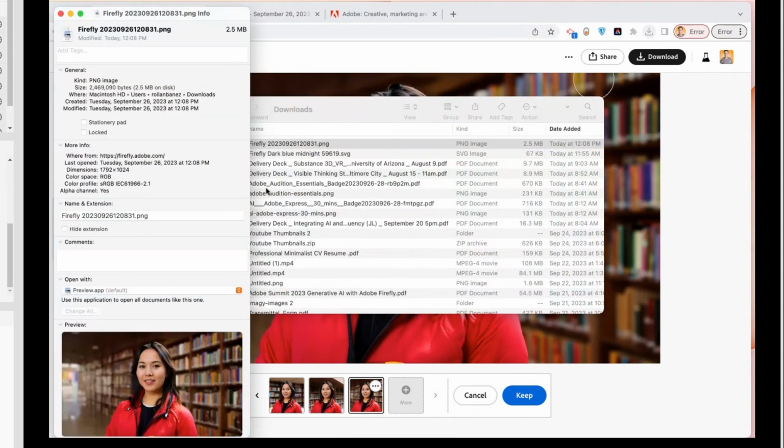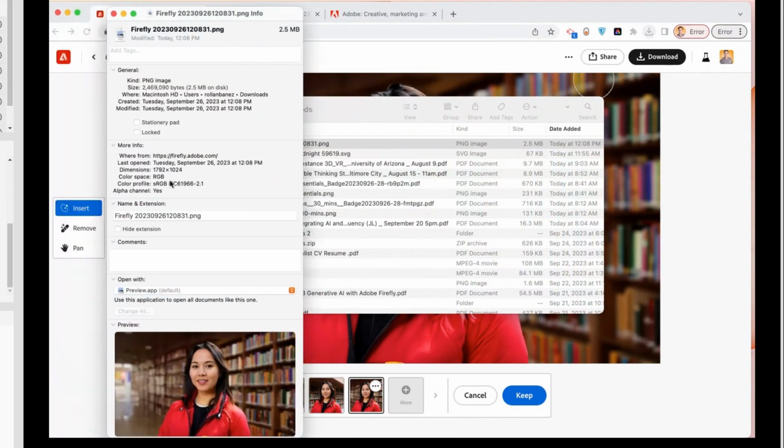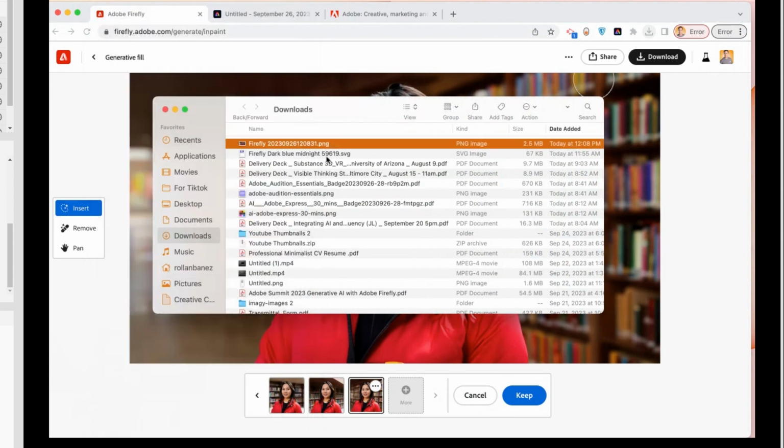And you would see on the metadata, on the more info, where it is created from: Adobe Firefly with the following settings here. And even the file name itself is appended with the Firefly name. I know there's lots and lots of ways to remove this, but by default this is already embedded in the system.